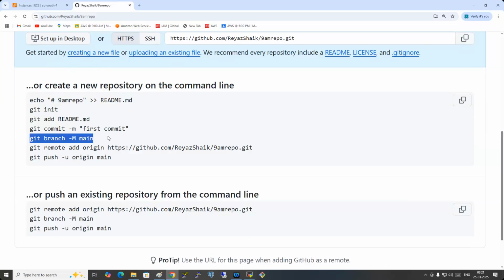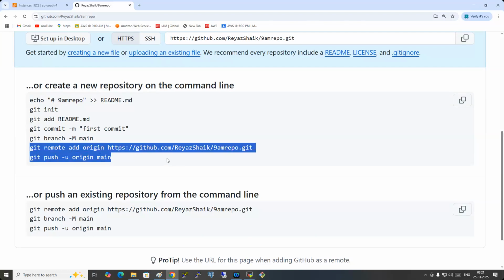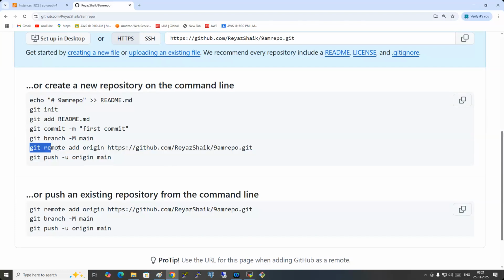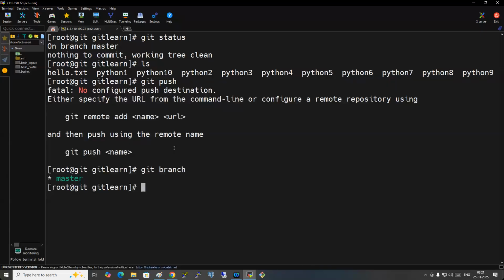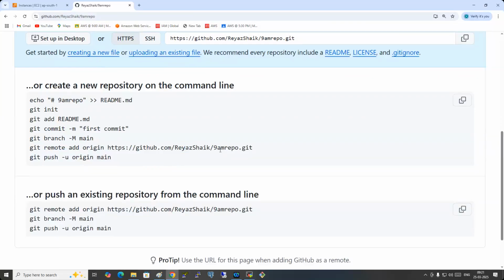We already have the branch. These two commands are the main things that we need to use. Tell me what is this command here? Git remote add origin. Say that. You see, it is free, Kiran, it's not billable.